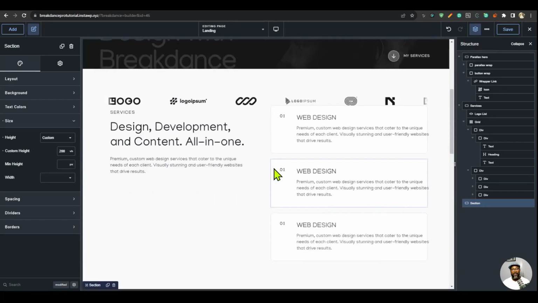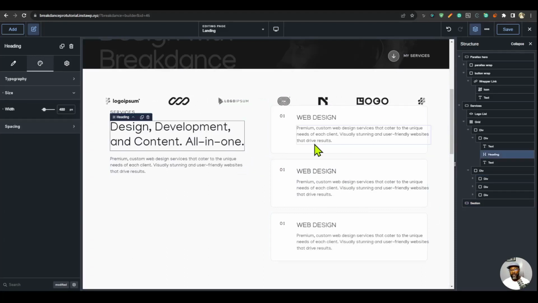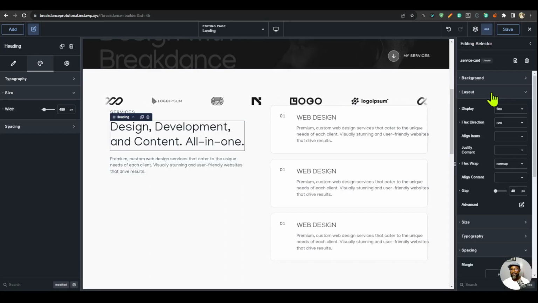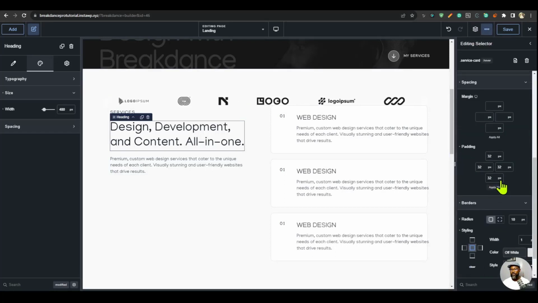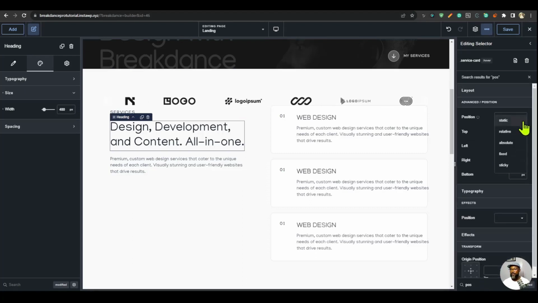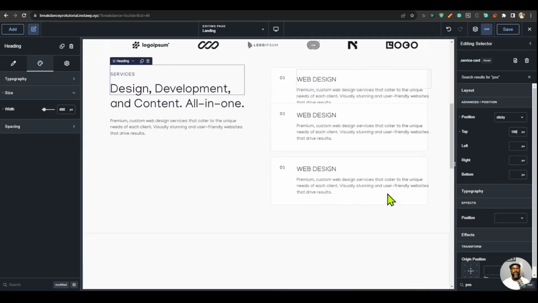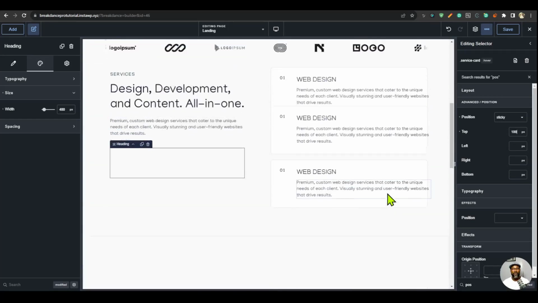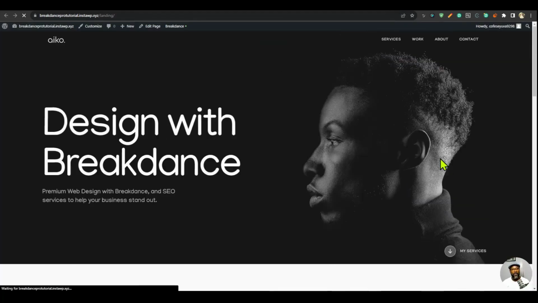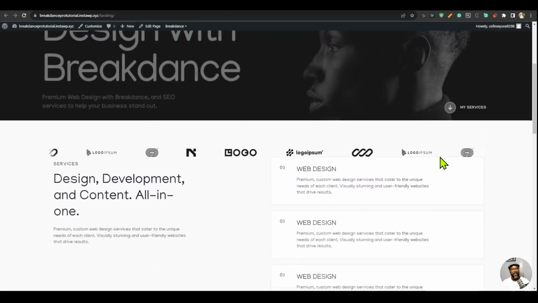Now what I'm going to do is I'm going to select this. I don't even need, like I said, I don't need to select that. All I need to do is to go to selectors, and then for that service card, I'm going to go to the sticky. So I'm going to search here, position, select sticky. As you can see, all of them will also stick to the top with an offset of 100 pixels. So I'm going to save that, and then we're going to take a look at the front end to see how we are doing. So I have these, and I have that, and then I have the sticky.